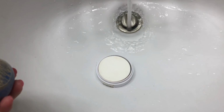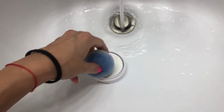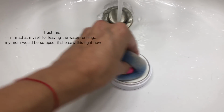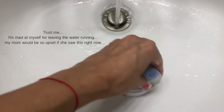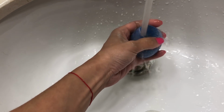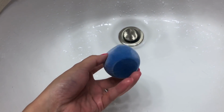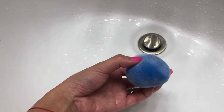Okay, I'm doing this with one hand because I'm recording on my phone. I'm going to try to wash this. Oh god. Okay, so I usually just rub this. It's a lot easier when you have both hands, but you know. Gunk out of here. Okay, it was getting way too hard to do that with one hand, so I just quickly gave it a deep clean. But this did clean perfectly.